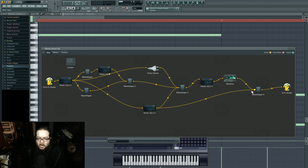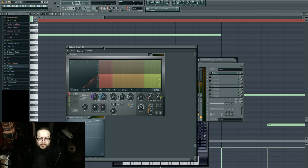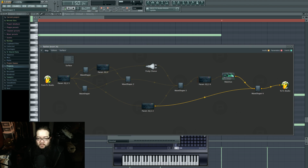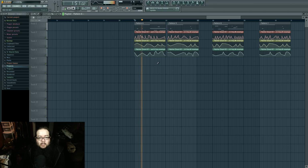The sub is going out into this last guy, because the more that you kind of screw with it, the less that it actually stays together, which is also why in this Maximus, where I'm bringing back the mids and the highs, I'm getting rid of all the lows, so that only the clean sort of original sub is coming into the last distortion, which is causing it to sound the way it does. But the main automation is coming from this EQ, which has the bandpass and sub notches. Which is what this is. What's going on here?